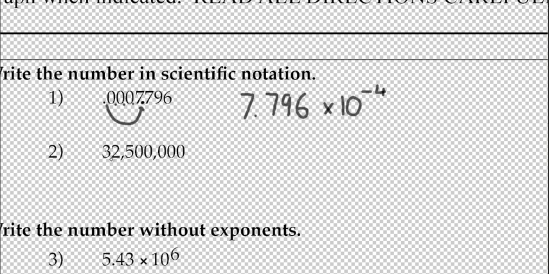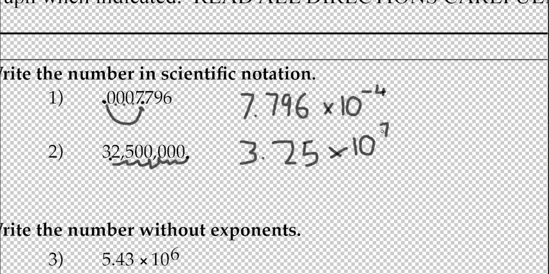So how about this one? The decimal is going to go there, isn't it? So now I'm going to have 3.25. I don't need all the zeros for this, really. But remember, this is where the decimal was. It's here. 1, 2, 3, 4, 5, 6, 7. It's gone 7 places to the left. You remember that? But this is a positive 7.